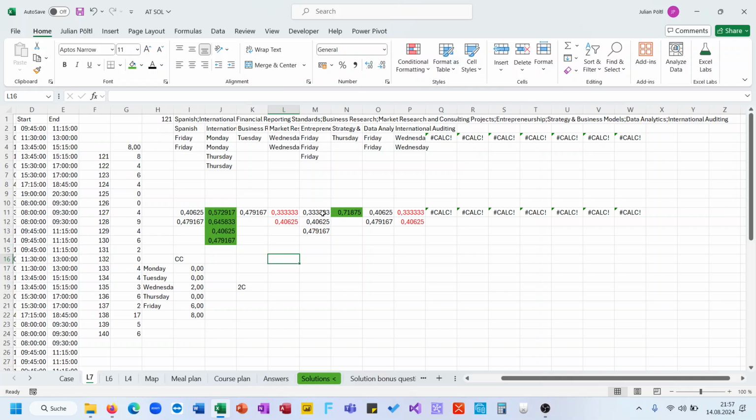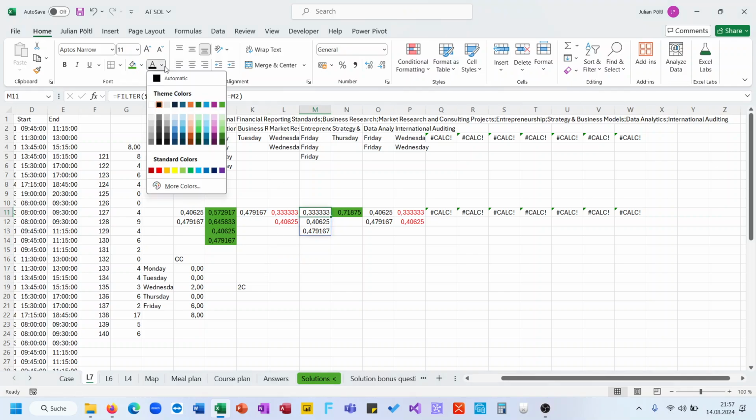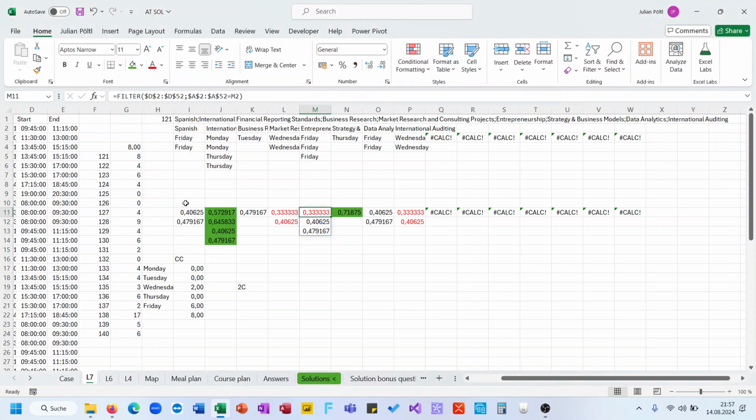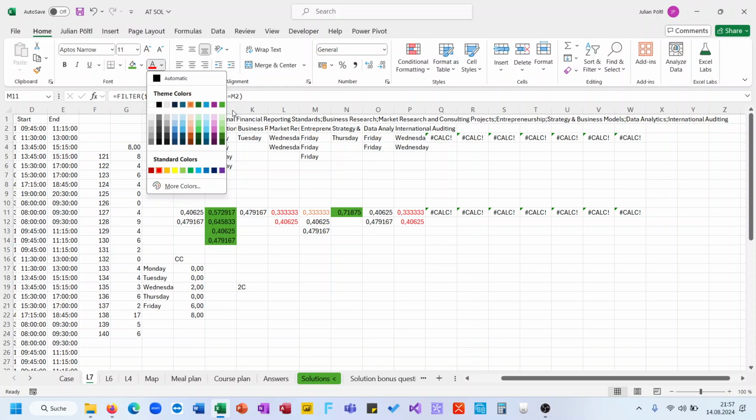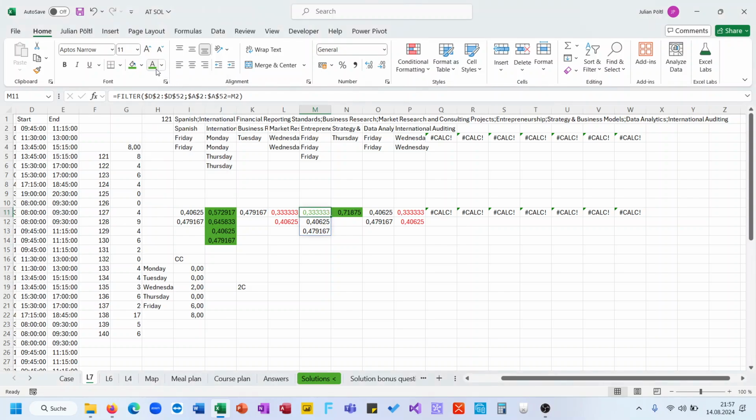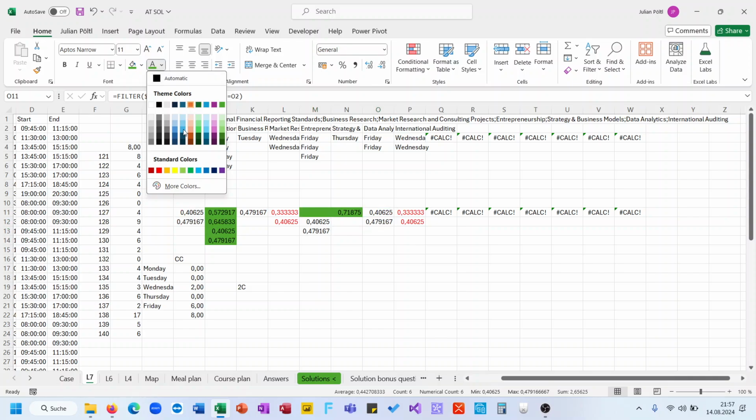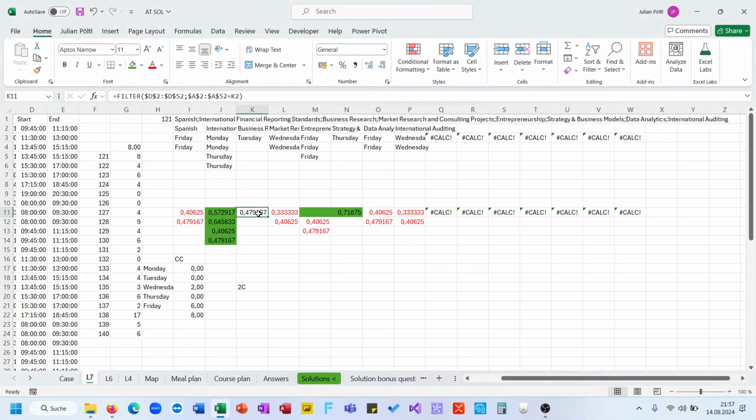And now on Friday, this type of class I don't have one, but so green here. Never mind. And here I have course conflicts also. So here this is red, this is green, and these are four courses of course conflict. So this 2 should not be there.